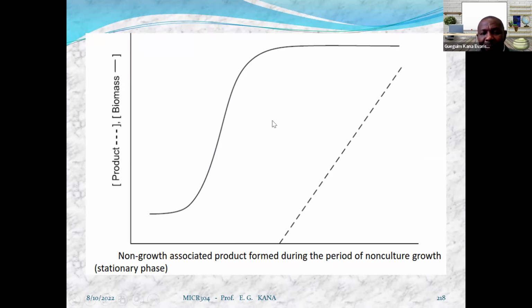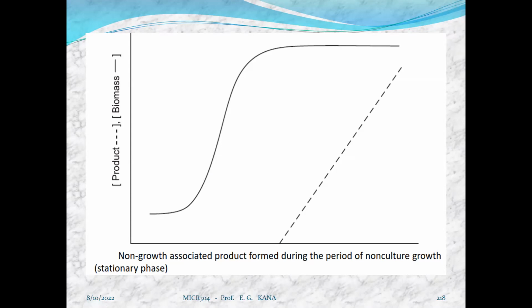If you project it up, you realize that it is at the deceleration phase that the production commenced. At the growth phase, the exponential phase, there's no product formation. But at the deceleration phase, the production started and proceeded throughout the stationary phase. That gives an idea of the different phases of growth and the kind of product associated with those phases. One of the questions which I can give to you is the following.